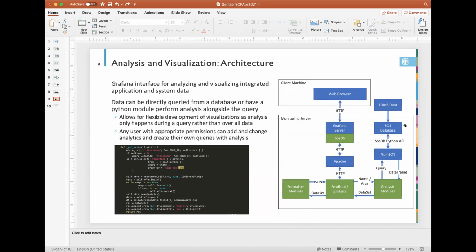The LDMS data goes into a database. The database that we have chosen was specifically designed because it is distributed, and it also supports accessing the data via Python queries with minimal recopying of the data. So we can be doing continuous Python-based analysis on the database, and that can propagate up to the display. You can also, from the display, do queries that again call the analysis, and therefore you only have to do the analysis and access that part of the data that is in the display. So you don't necessarily have to do analysis over the full database.